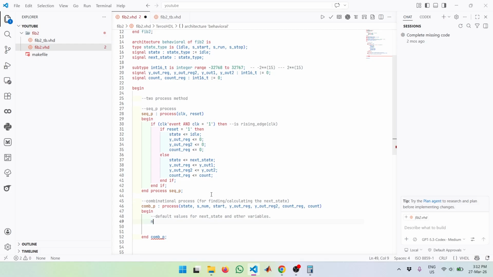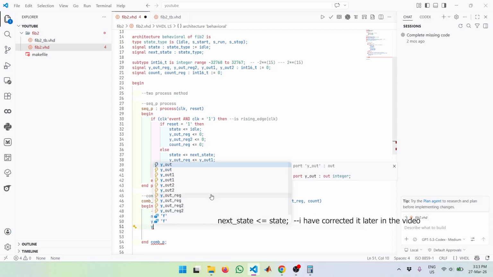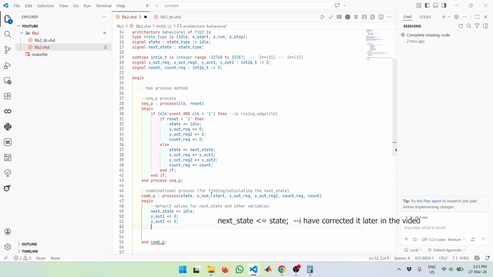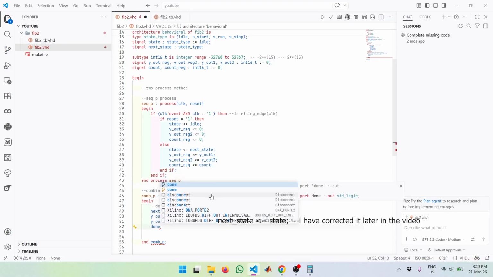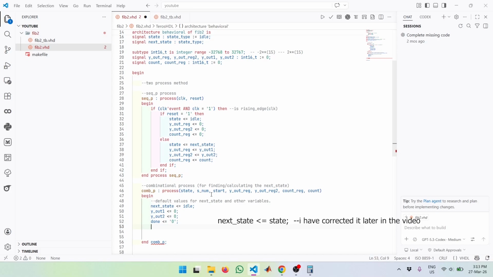So next state is equal to idle, y out 1 is equal to 0, and also y out 2 is equal to 0. I'm also making the done signal equal to 0. So these are the default values.